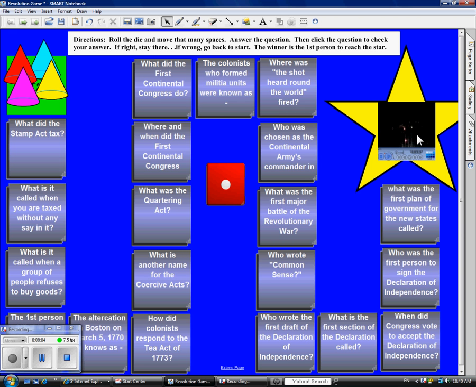I also found some interactive multimedia. I did a search for fireworks, so the person who actually wins, if they click over here on this interactive, they get a fireworks display. And if you just do a search for fireworks over in your gallery, you can find these. These can also be resized and locked down in place so that they can't be moved around.